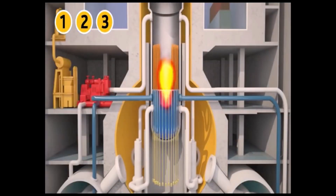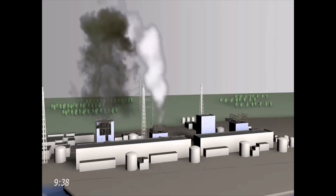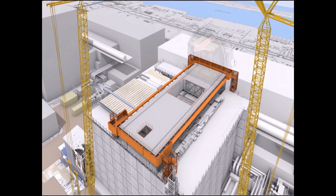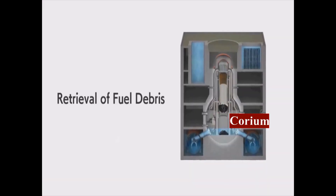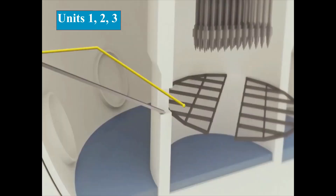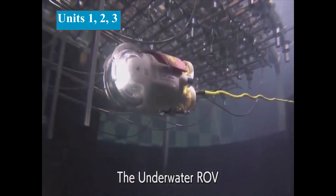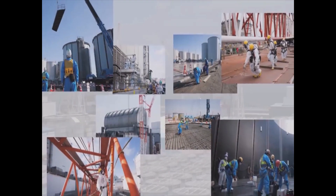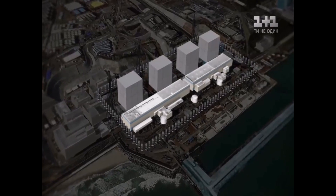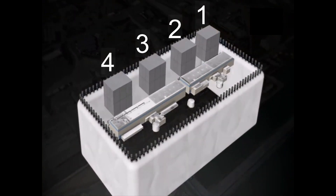At Fukushima, nuclear fuel melted and accumulated at the bottom of the first, second, and third reactors, causing a triple meltdown. At the first, third, and fourth power units, explosions of generated hydrogen damaged or completely destroyed the roofs. A domed roof will be installed above the destroyed buildings to safely discharge equipment and remaining spent nuclear fuel rods from the cooling pools. The most difficult task is to extract the melted fuel — so-called corium — including reactor components from units No. 1, 2, and 3. Preparations are underway for unloading from the first unit, starting with the collection of laboratory samples for initial studies. Complete liquidation of the consequences of the accident will take 40 years. Numerous measures have been taken to avoid further pollution of water through underground rivers, groundwater, and rainwater. Around blocks No. 1, 2, 3, and 4, a special ice wall was created to freeze the ground.